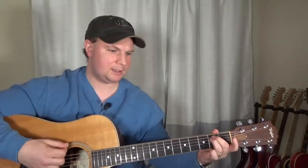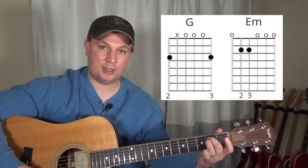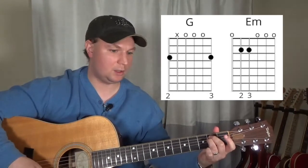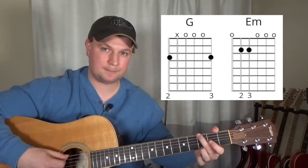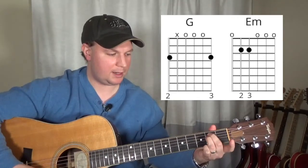So we got 2 chords, and at this point, I usually have students go back and forth a few times between G and E minor. Just strum the chord once, and then switch to the next chord, taking your time and making sure the fingers are on the right frets. All right, just get used to that a little bit.